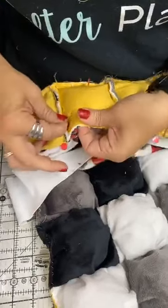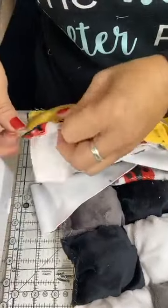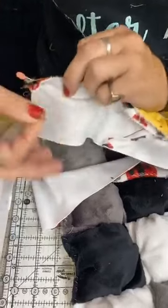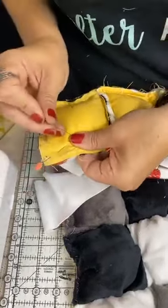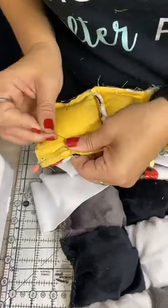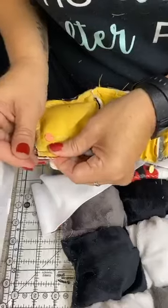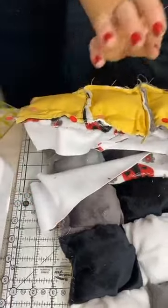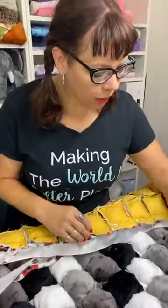Okay. Put these pins in there. One more. Okay, and the trick really is just getting this to pull down. So a lot of people say, it keeps moving. I'm like, it'll keep moving. That's the way the fabric works. So you're just going to have to keep adjusting it, holding it in place. And that's why I really prefer the pins most of the time, because the pins will hold it, whereas the Wonder Clips tend to give it a little bit more flexibility. Okay.